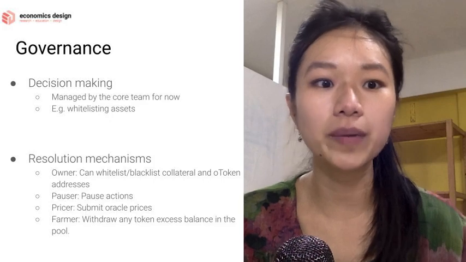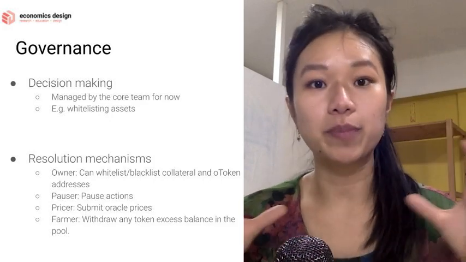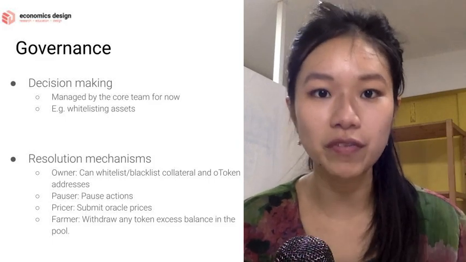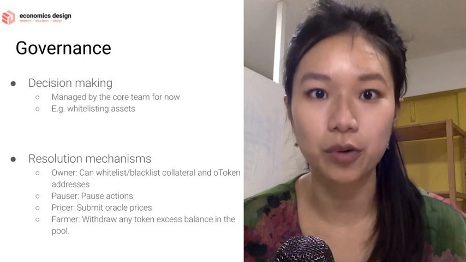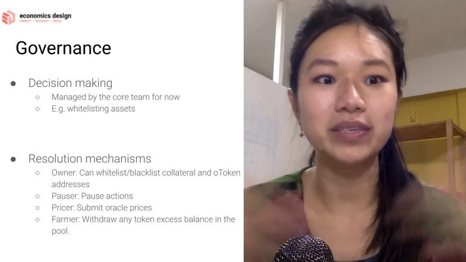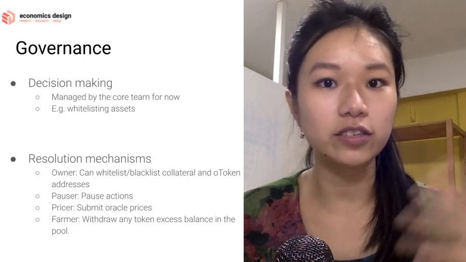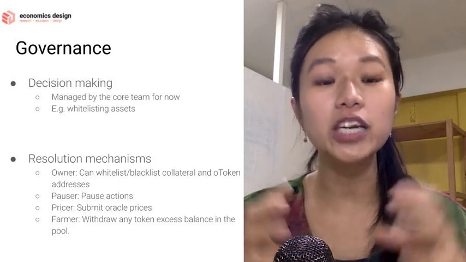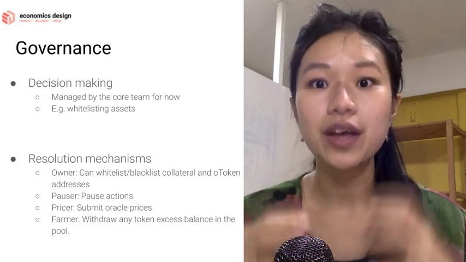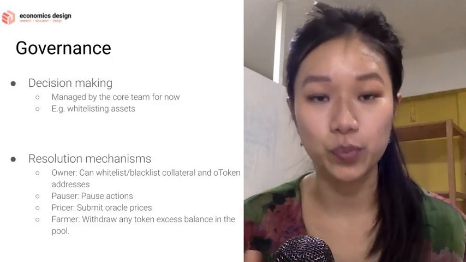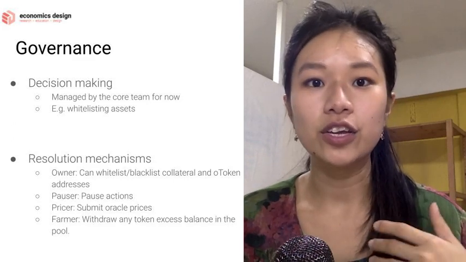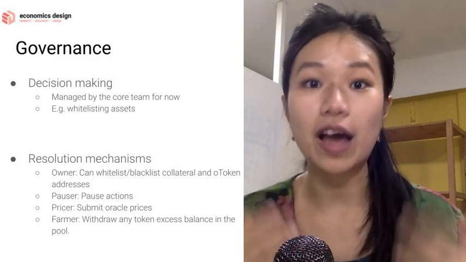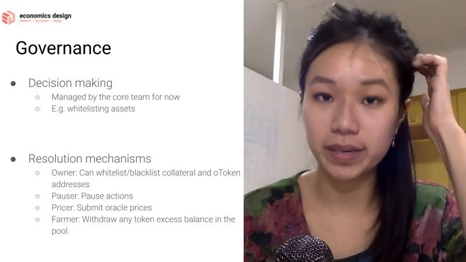So for governance in Opyn, right now it's being managed by the core team. Soon they will decentralize it, once it's a little bit more stable, which completely makes sense because derivatives or options are very complicated products. You don't want to start decentralizing from day one and have the governance or decision making given to people who don't understand derivatives at all. So it's important to be managed by a core team to get things up and running. Then it's distributed to different community members. Of course, that means there are some limitations to what they can do. For example, they can whitelist assets, but they cannot have access to the funds, which makes complete sense.